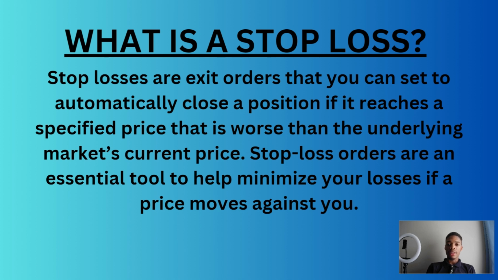So say for instance I am expecting the Euro dollar to rise against US dollars. So I place a buy trade anticipating that the Euro will rise. However, the opposite happens and the Euro starts depreciating against the US dollars. Now, if I have a stop loss in place, this prevents me from losing all the money in my account.